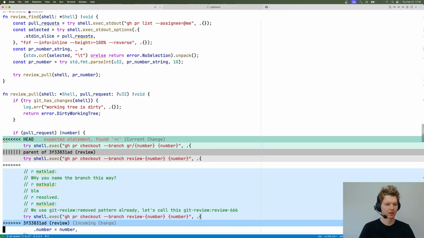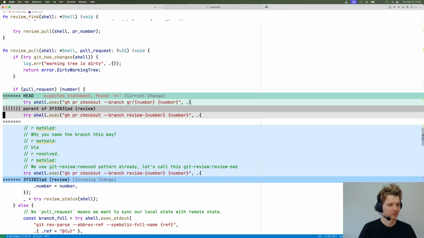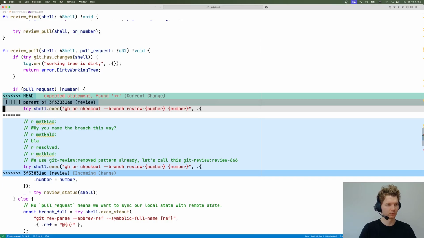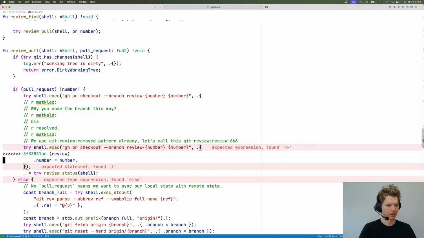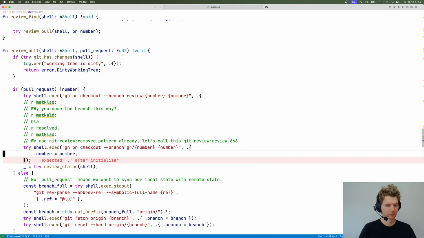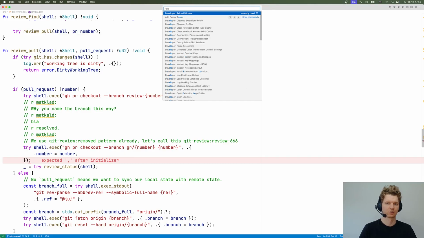Okay, and I get a git conflict here, which is again the correct conflict I do want to resolve. So I just go and resolve this conflict here.